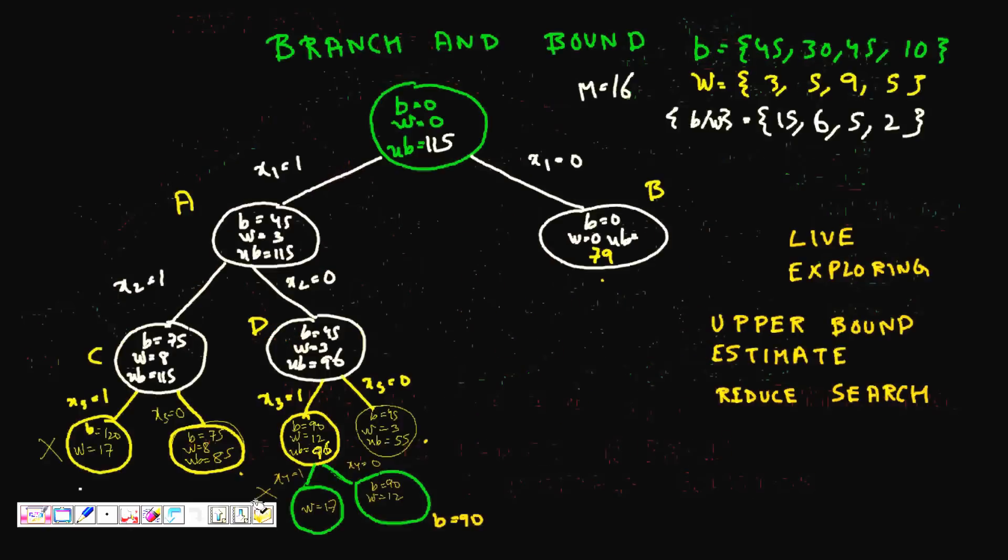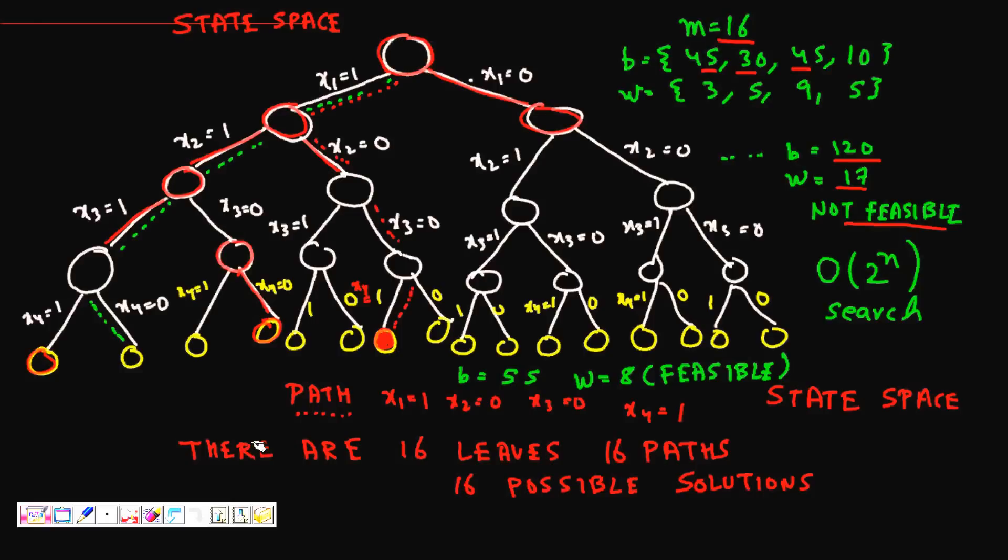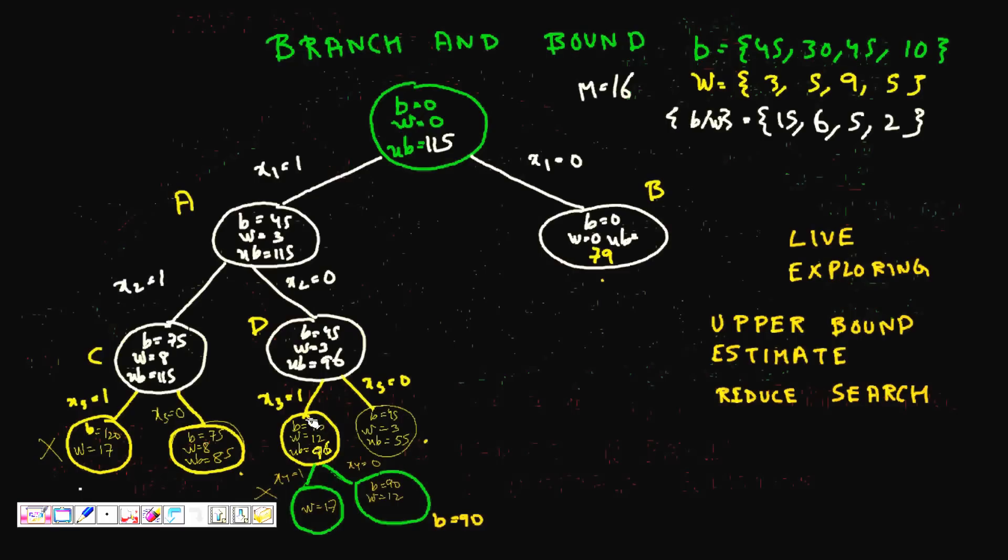Now let's see. There are how many searches? It was a big tree. Even for four items it becomes such a huge tree. So you can imagine now if there are 10 items, 2^10, that's 1024 searches will be there, or leaf nodes. If there are 15, 2^5 times 1024, so something like 1K times 32, that's 32K searches.